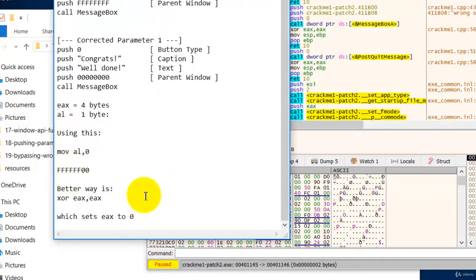Now the better way I've shown you is to do this. When you do this, we set EAX to 0, which means you will get all eight digits as zeros. Right, so this is better. Previously this failed sometimes because only the first byte was set to 0.